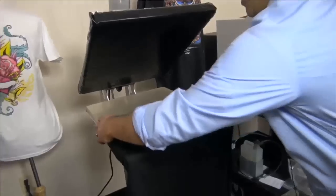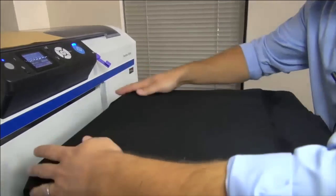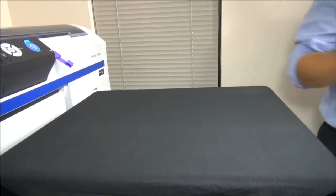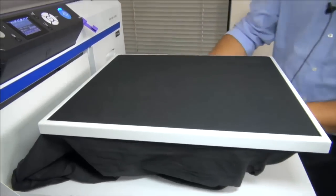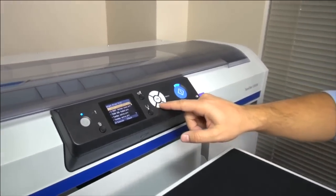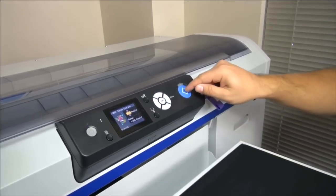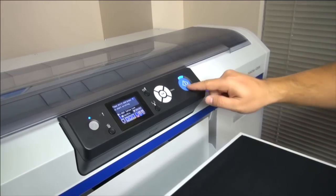Okay, going to take this off our press, and we're going to go ahead and load it back onto our platen. Okay, my hoop. Place that back on there. And I'm going to do the same thing again. We're going to print from our USB drive, same way we did before. But instead of selecting the white, we're just going to do our tattoo. Click the OK. And it shows us a brief preview again. And our blue button to print. Oops, hit OK. Then print.